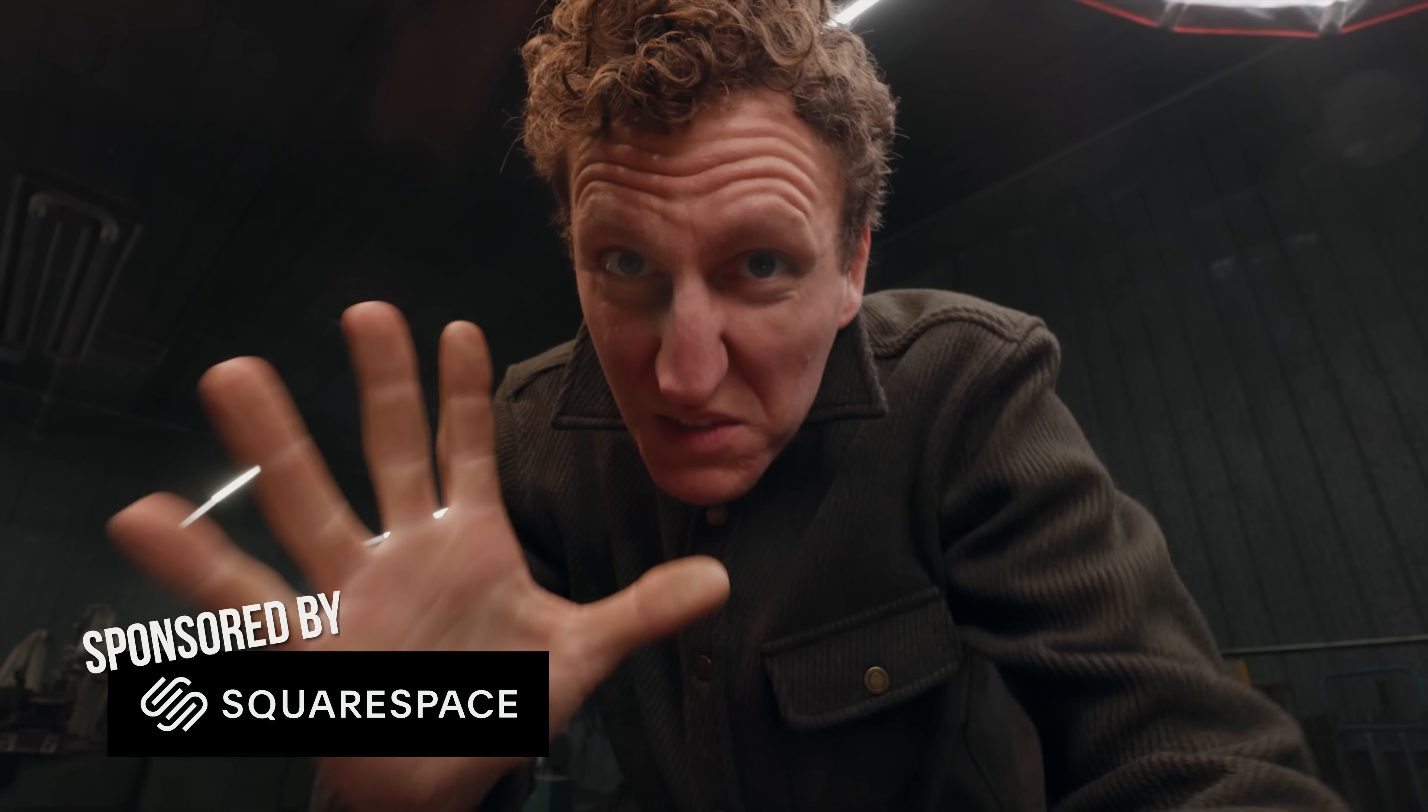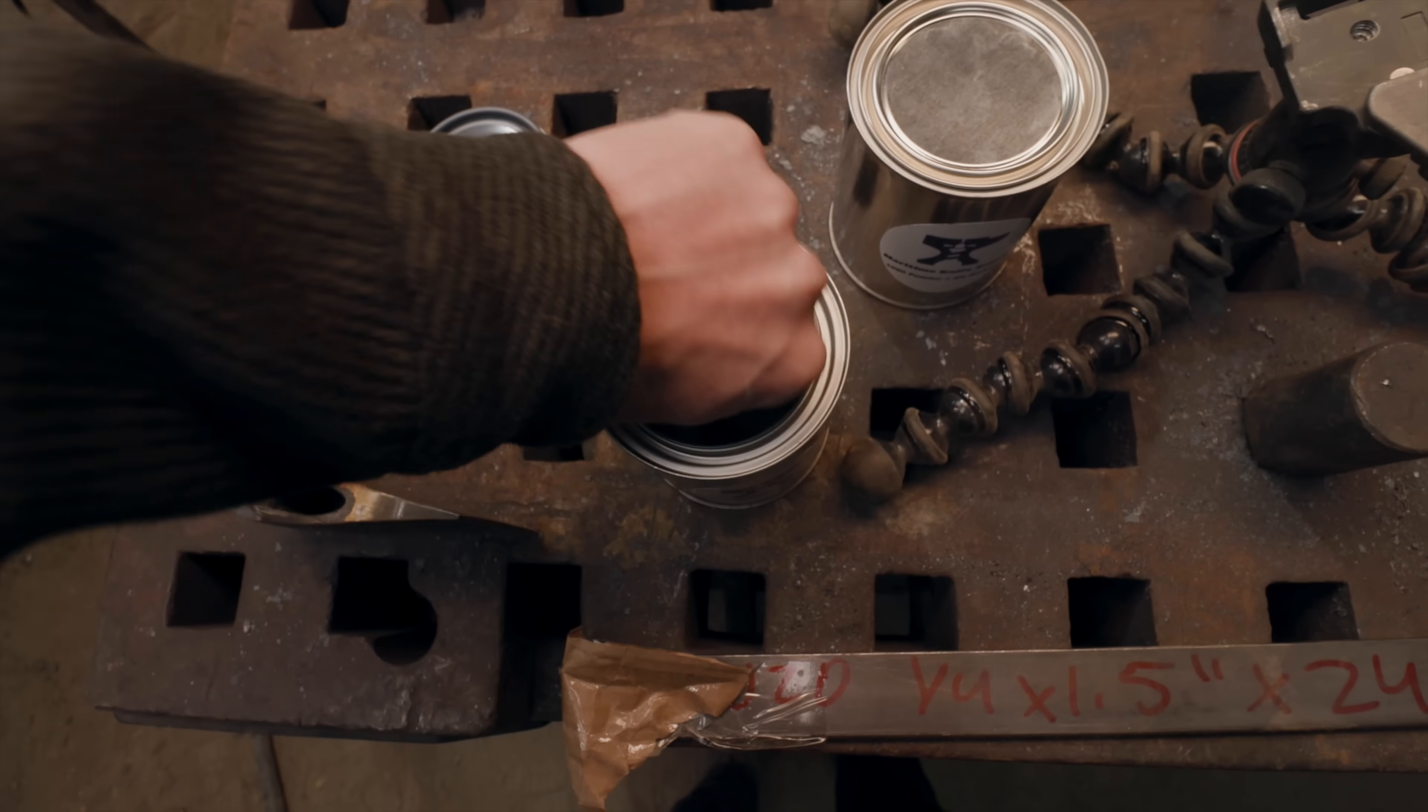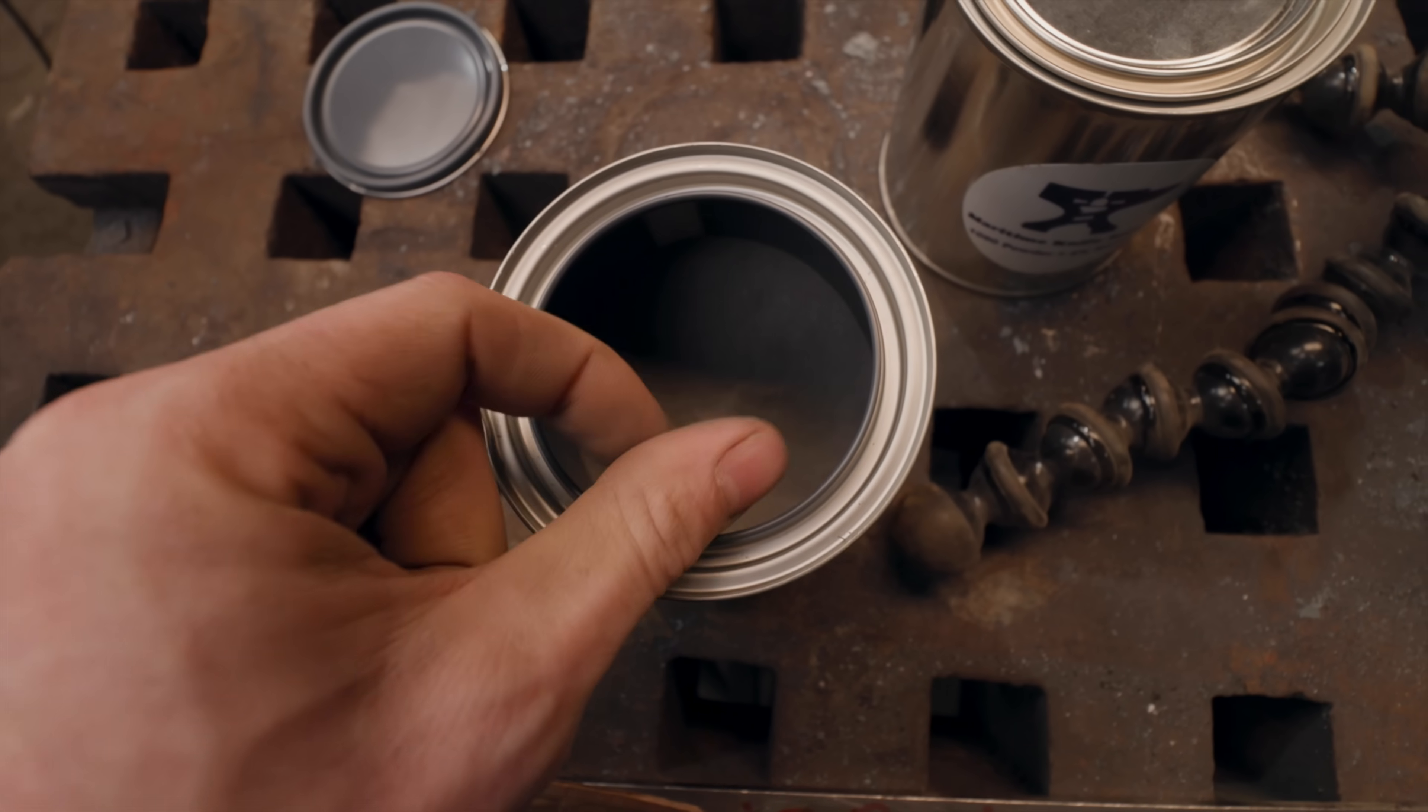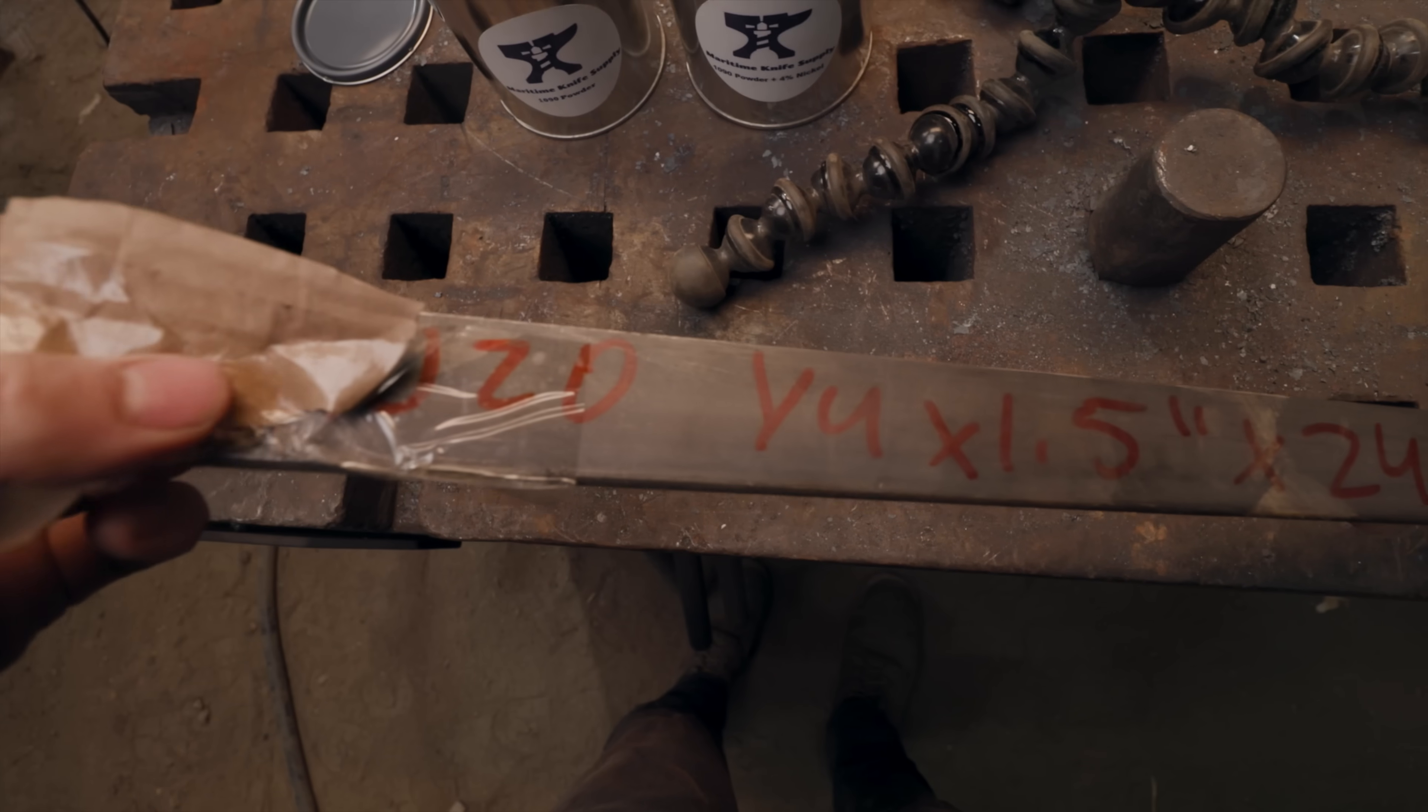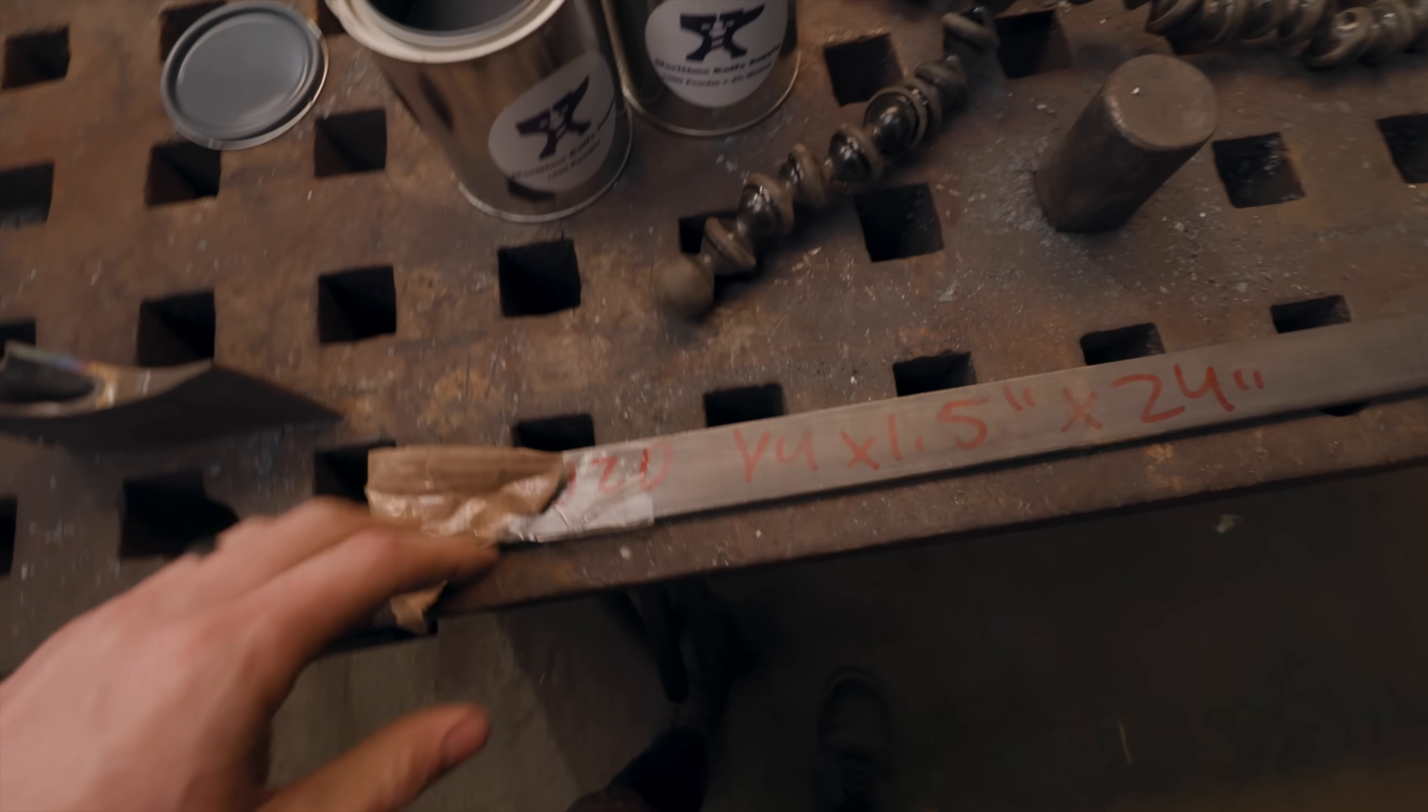All right, it's experimentation day. Hear me out on this thought, okay? I bought this from Maritime Knife Supply and this is 1090 powder. When this is forge welded together and etched, look how cool that is. It's so fine and dark. This is a piece of 15N20, and when etched it's shiny bright. This is what Damascus steel is typically made of, these two materials.